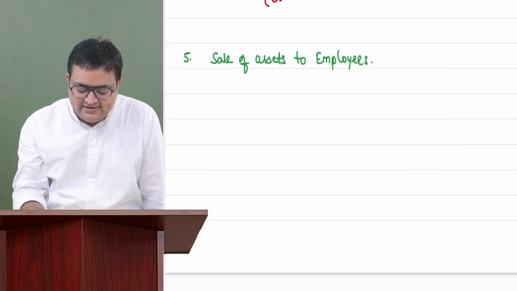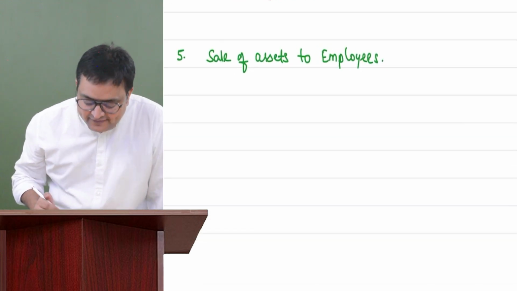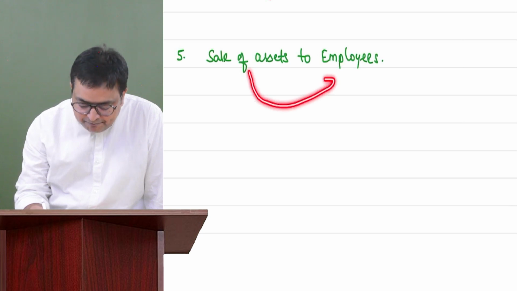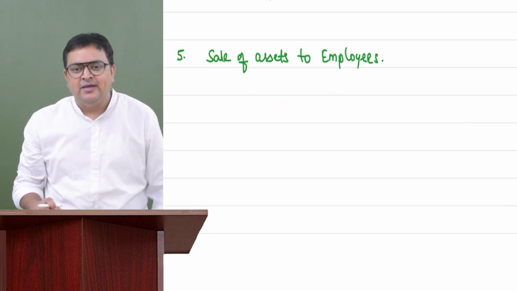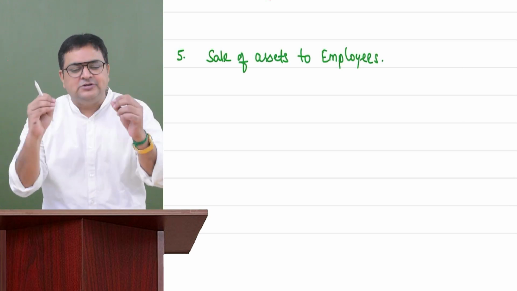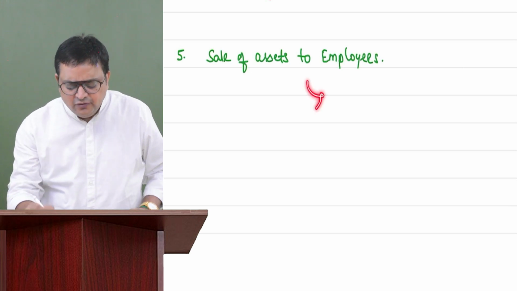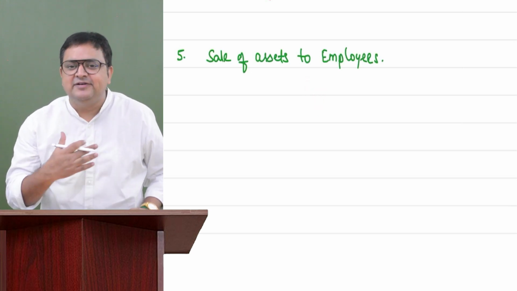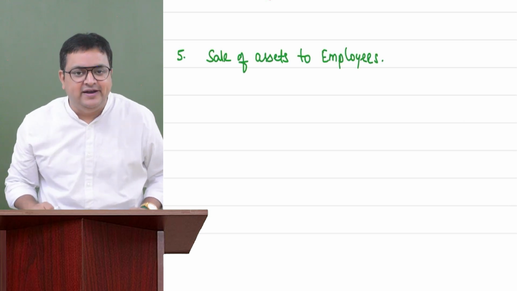Okay, the last point for today is sale of assets to the employee. If any asset is permanently transferred to the employee, we are selling this asset to the employee. So simply, see, these perquisites are very, very easy. Please apply your logic, apply your brains. Whatever is the benefit which the employee is getting, that will be the perquisite value.